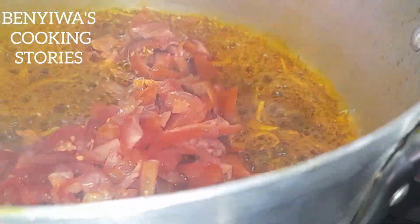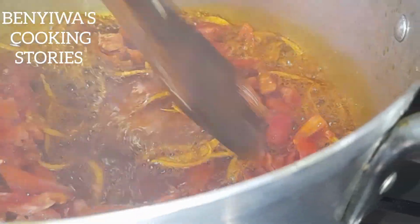So we add in our sliced chopped tomatoes in it at this point.